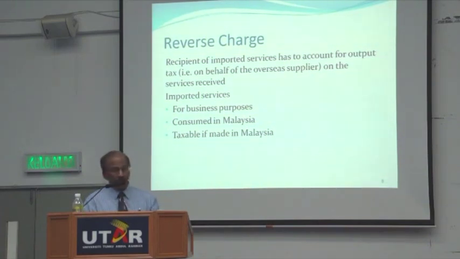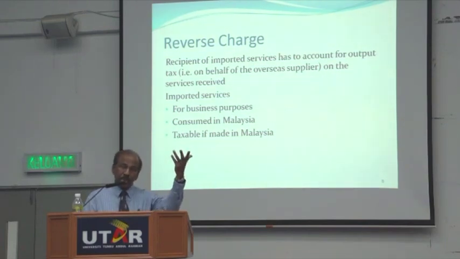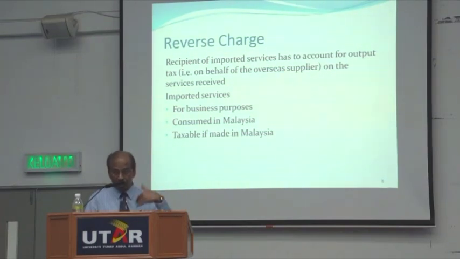So in this case, the company which is employing this foreign architectural service will have to charge input tax as well as output tax. So it has to play a dual role because the person is outside the country, so we cannot ask him to pay GST. So we have to incorporate it in our reverse charge.